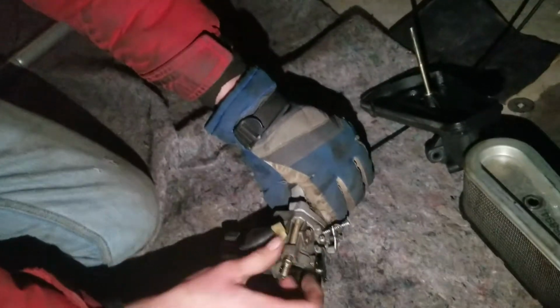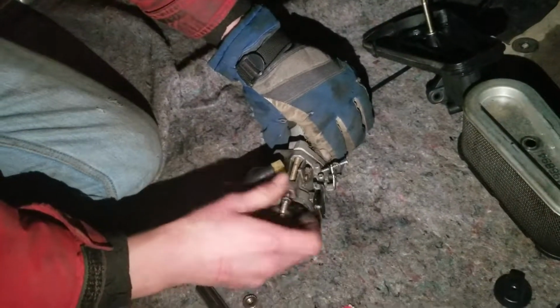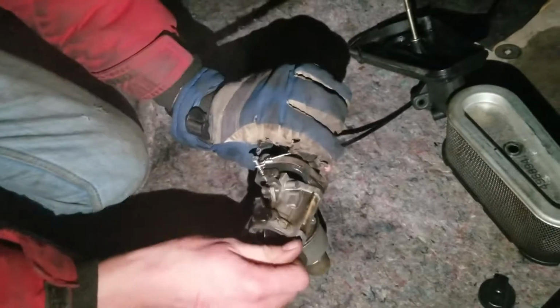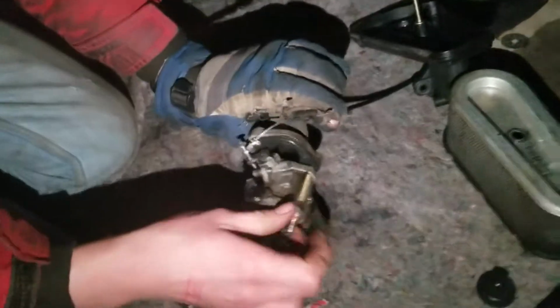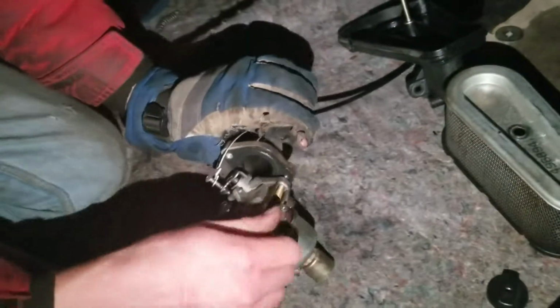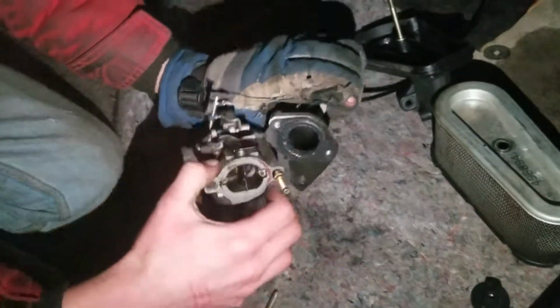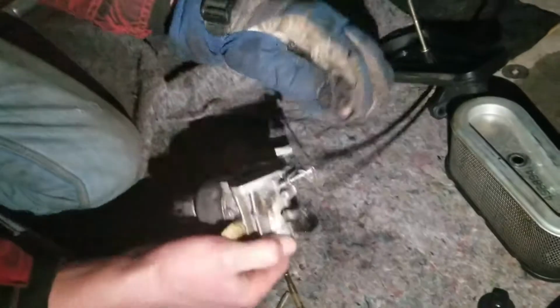There we go. Let's hold that there. Unscrew this. And that will be, like I said, act like this is on your motor. It'll all come apart real easy. I promise. Alright, and you pull your gas on, your throttle off, and voila, you got a carburetor.